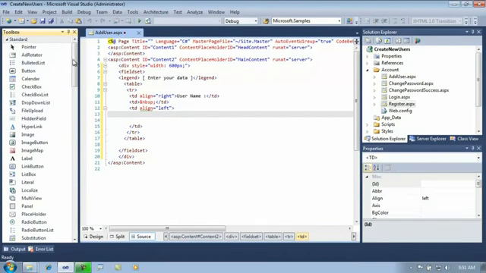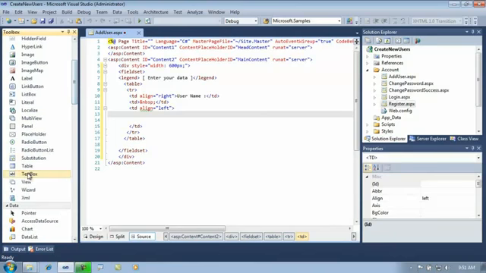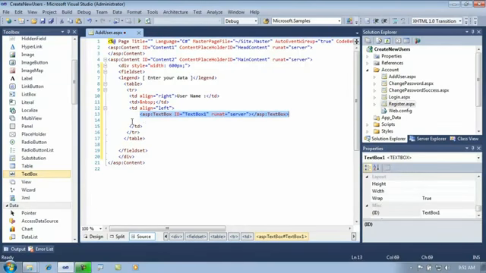So I'll go into Visual Studio's toolbox, and in the standards collection, I'll find my text box control, drop an instance into that TD. Give it a better name. What do I want to call it? TB username.